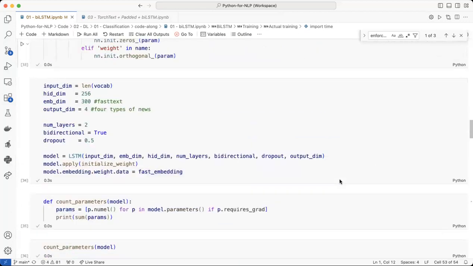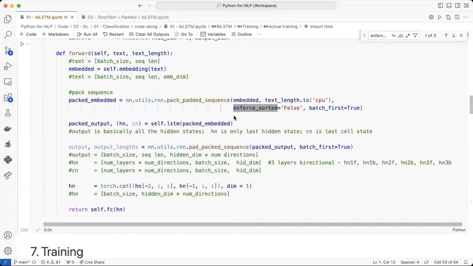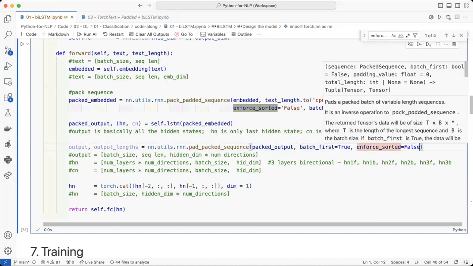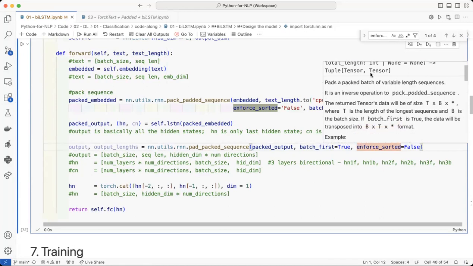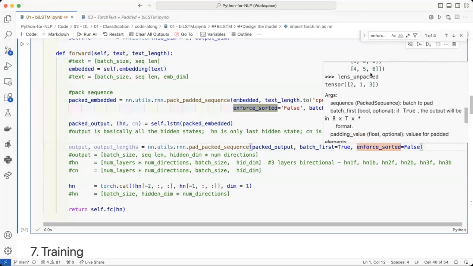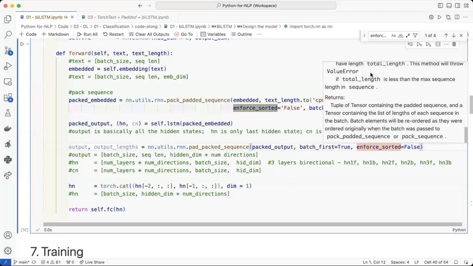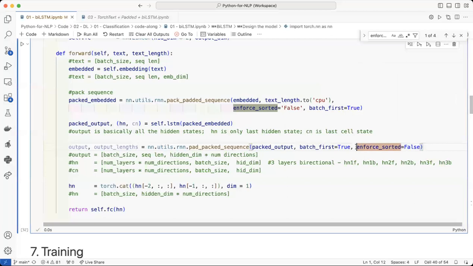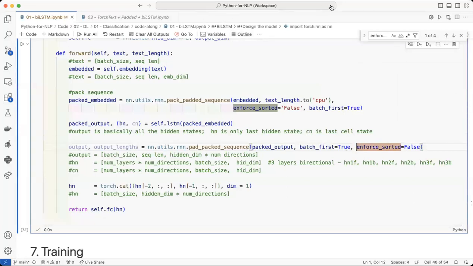So let me come up, and I think that this one, enforce. All right. But this one doesn't have this thing, right? Okay. Give me just one second, and we're going to figure this out.